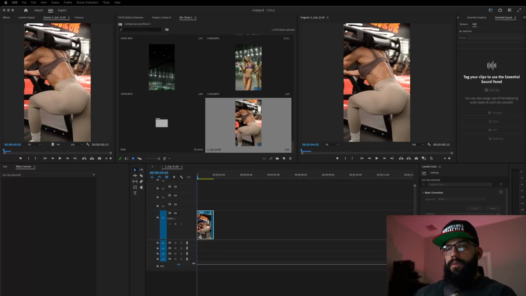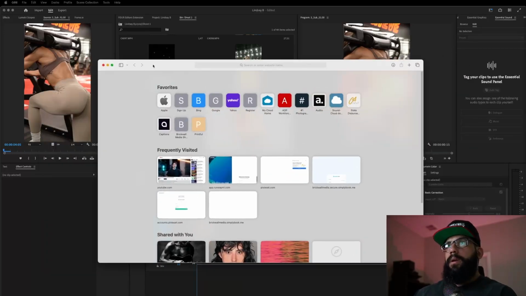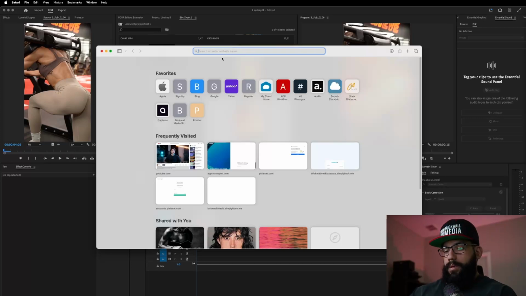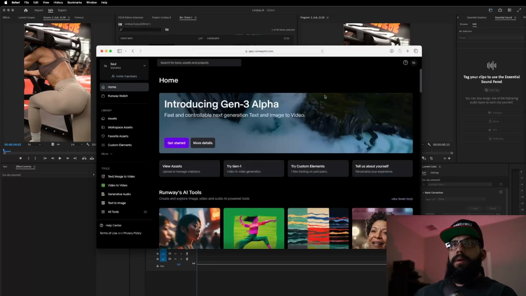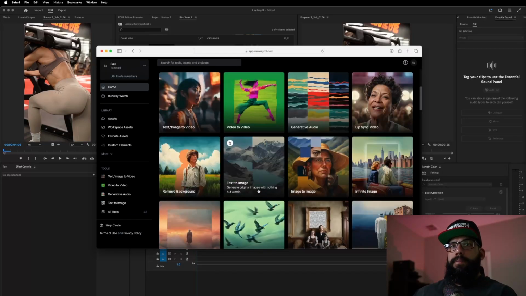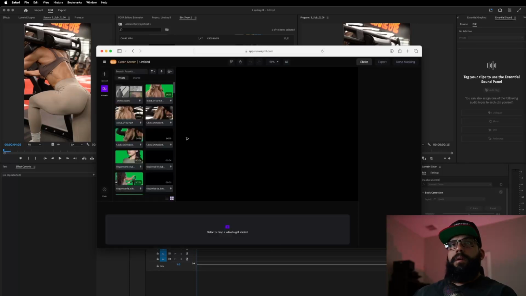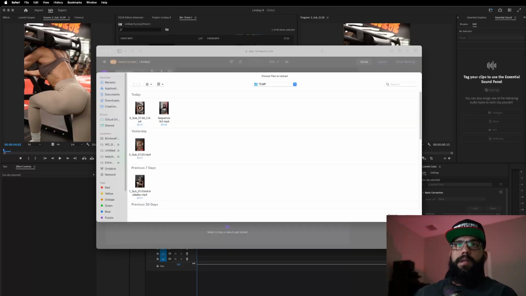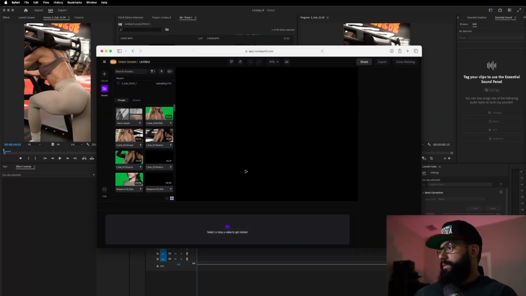So we're going to go into Runway. Let me go ahead and drag the window up into where I'm recording. Right, so again, runway.com. We're going to go to remove background. We're going to import that video we just made. Let's see if I can guess where I put it. And look at that, super easy. I'm going to upload it. Let it do its thing.